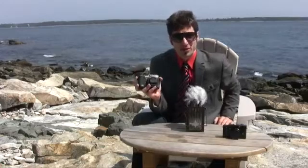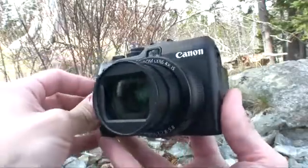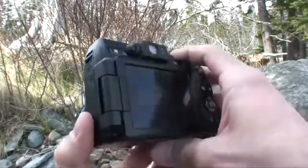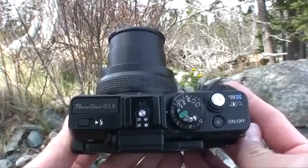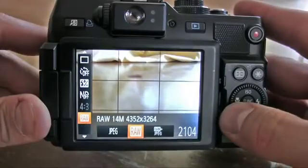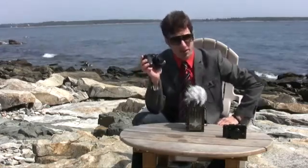The Canon PowerShot G1X is a very odd duck indeed. This is actually the most exciting point-and-shoot I've ever seen to date. The reason is that Canon stuffed the biggest sensor ever into a fixed lens point-and-shoot model. It's a 1.5-inch CMOS sensor, which is almost as big as the APS-C size sensor found in entry-level to mid-level DSLRs. Yes, this sensor is almost as big as the Canon 60D's. This is something I've been asking manufacturers to do for years, and hallelujah, they finally did it.